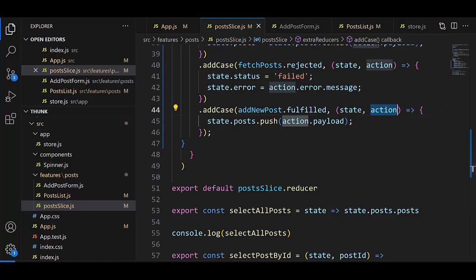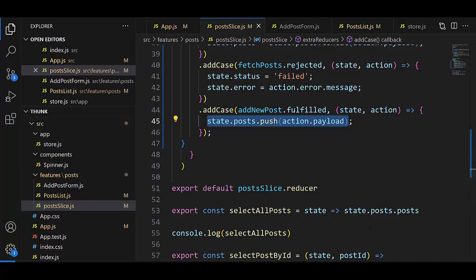And action is an object with payload and type. Payload is what we type in the form, and the action type is what to do. And here is what to do for every action type, what to do for fulfilled.